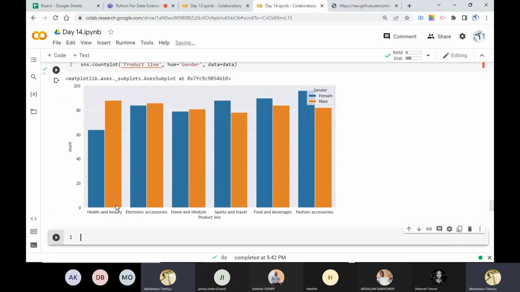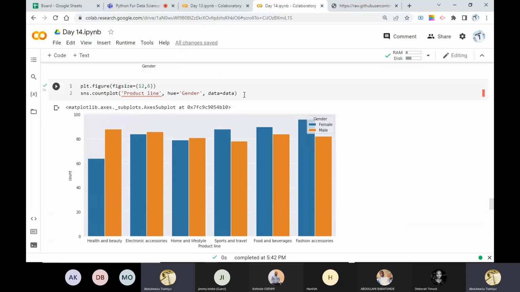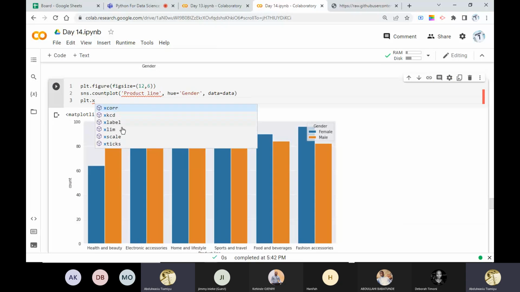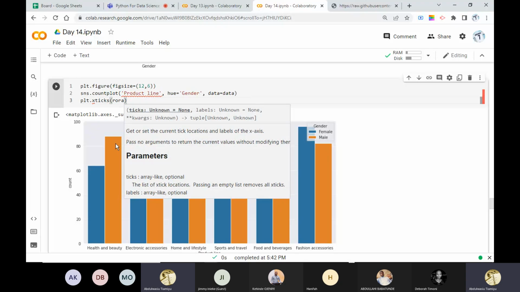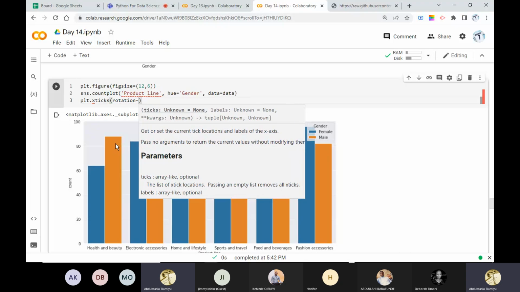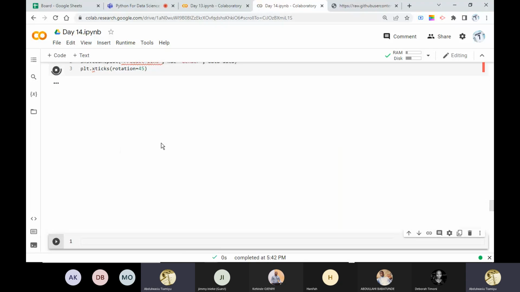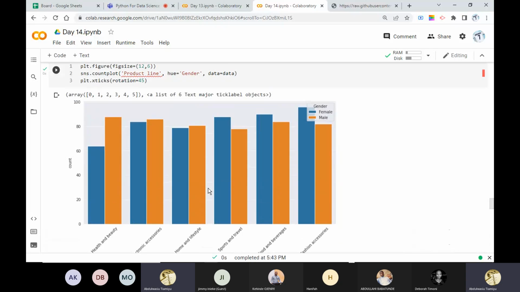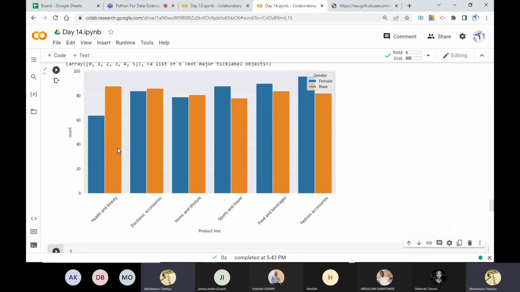Then we can slant them. plt dot xticks, rotation equals 45 degrees. You can see this now. So this is better. The inference, we can give it a title, plt.title, then plt.xlabel and ylabel.